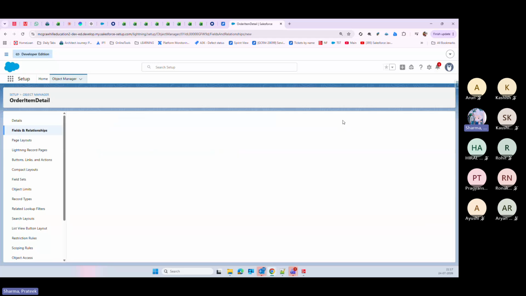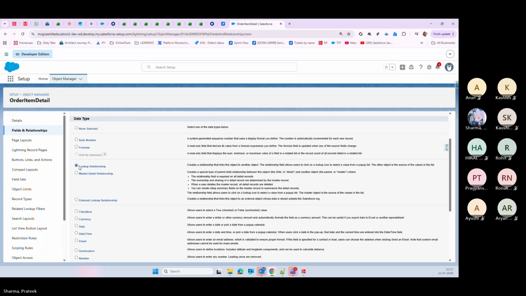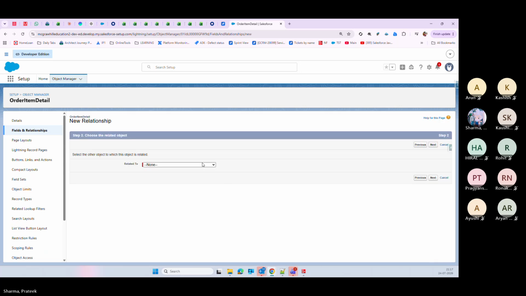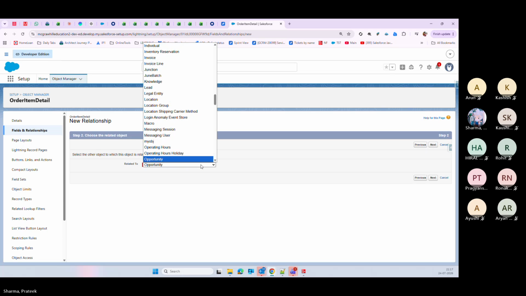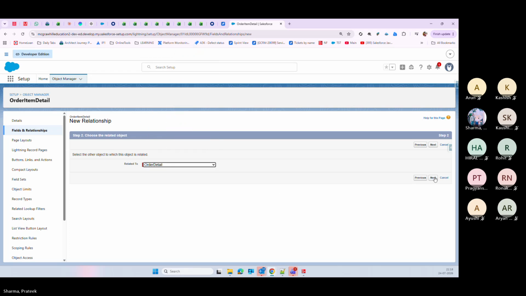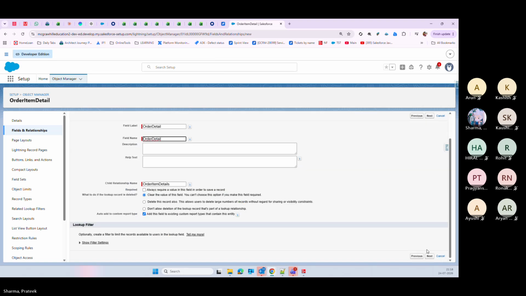Let's create one more relationship field with the order detail object. This is our object order detail, so we'll choose it. Order detail will be the parent here, and that's it.